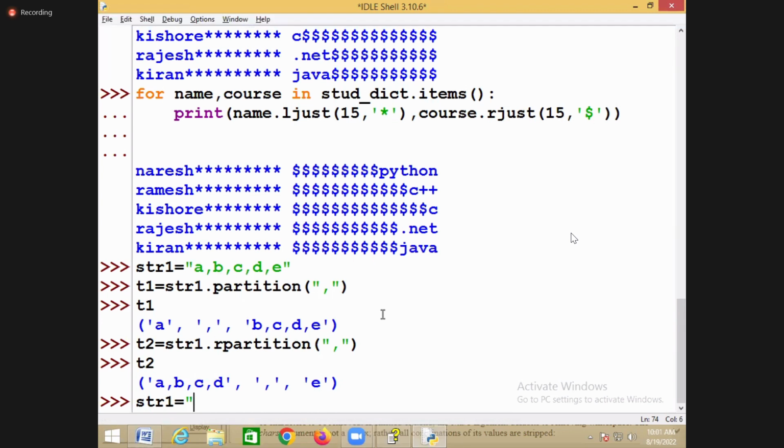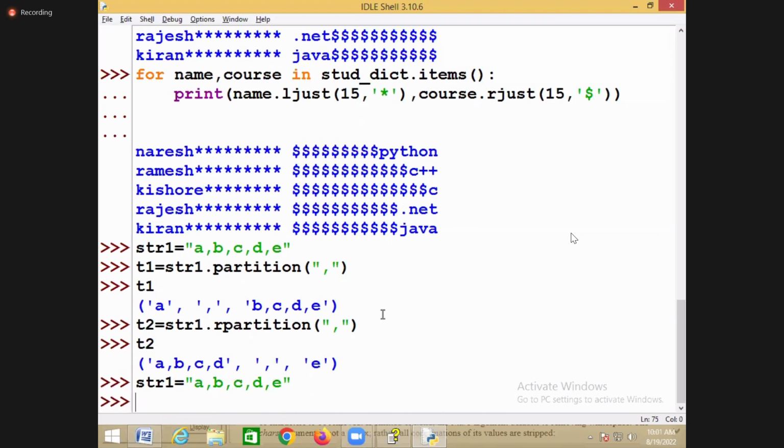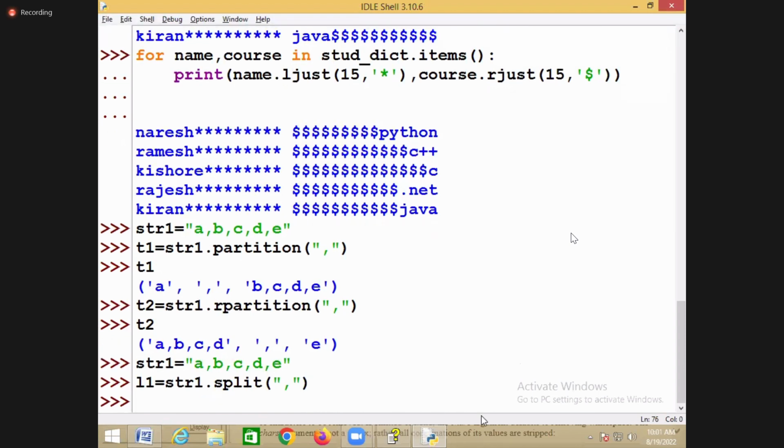If there is only one separator, suppose I'm writing A comma B comma C comma D comma E, and I write L1 equal to str1.split. What is the separator? It uses space by default, but is there any space here? No. Then I use comma as the separator. Then it will split into how many strings? 1, 2, 3, 4, 5.